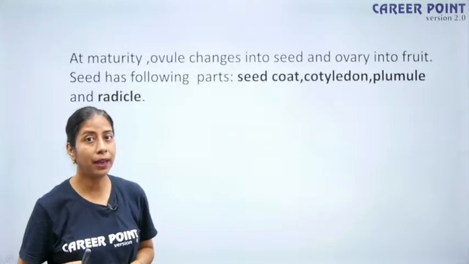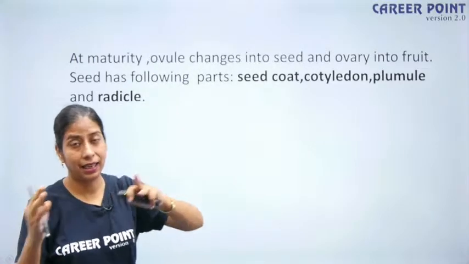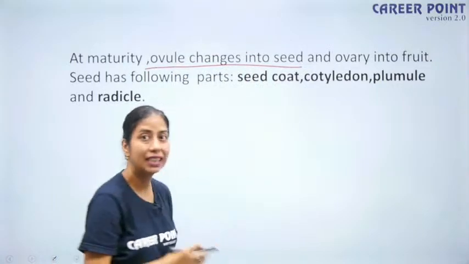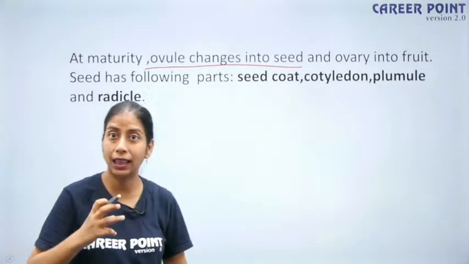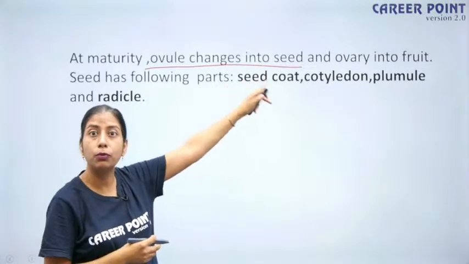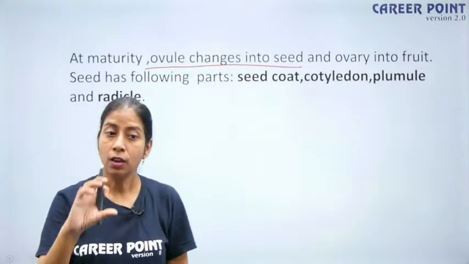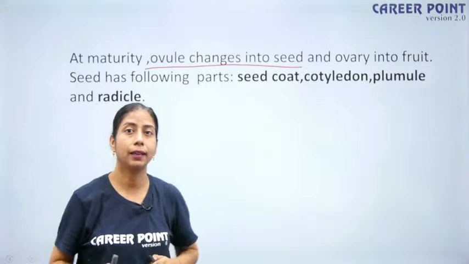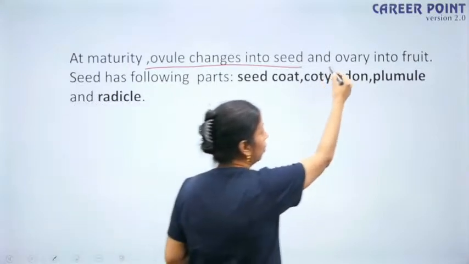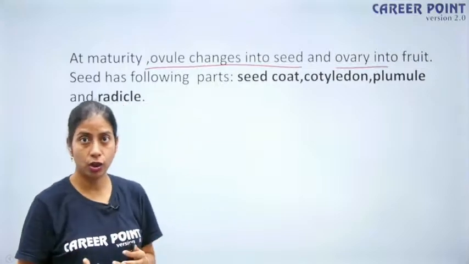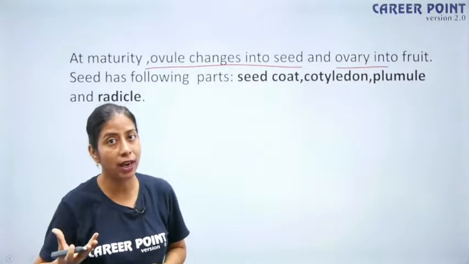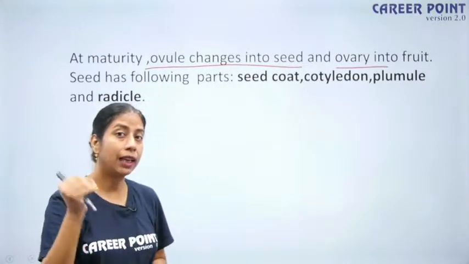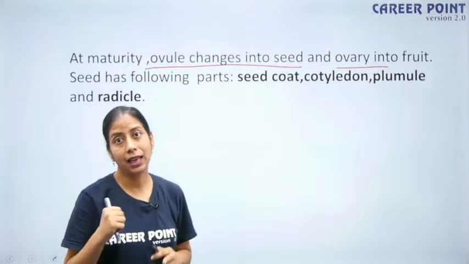अब यहाँ पे क्या बनने वाला है किससे? जो ओव्यूल है, the ovule will convert into seeds. हम जो सीड्स फ्रूट्स में देखते हैं, खाते हैं. The seed is formed from the ovule. जो ओव्यूल था, now it will convert into seed. और जो हम फ्रूट्स खाते हैं, that is nothing but the ovary part. So after fertilization, the ovary will modify or change into the fruit. Ovule will change into the seed, and inside the seed is present the embryo.